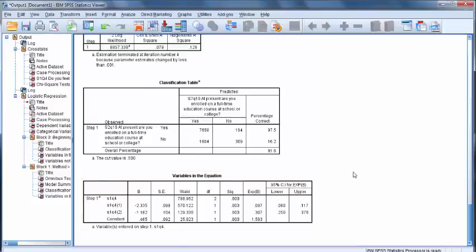This is because an odds ratio of less than 1 means that the odds of an event occurring are lower in that category than the odds of an event occurring in the baseline comparison variable. Because an odds ratio of 0.097 is less than 1, this means that the odds of not being enrolled in full-time education are lower for those who are happy with their placements than for those who were not.